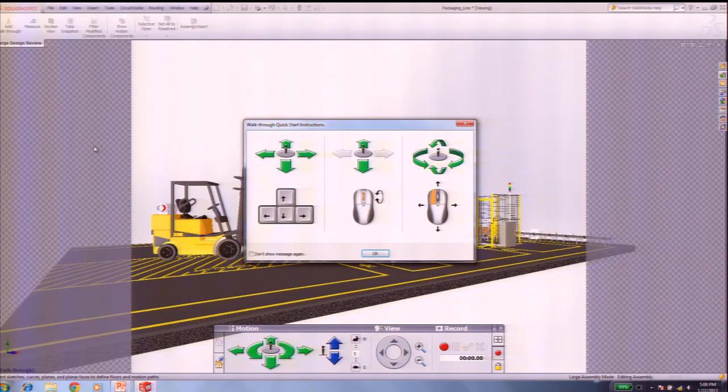Okay, so when you launch the walkthrough, it gives you just a tiny tutorial here, a little graphical tutorial, and basically points out that you can move forward, clicking on the up arrow, if you will, the up green arrow. And you can move backwards with this arrow and turn to the right, turn to the left, and step to the right or left. So this is the actual movement control. As it says, it's the motion control, which way you move your body, if you will.